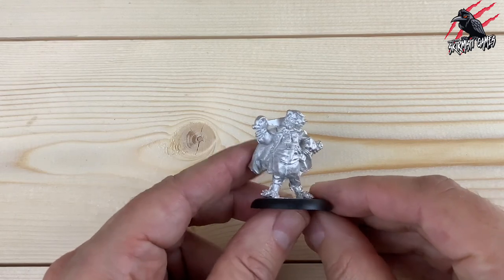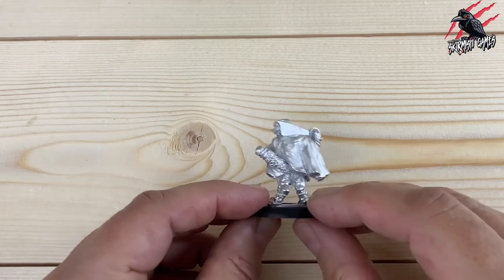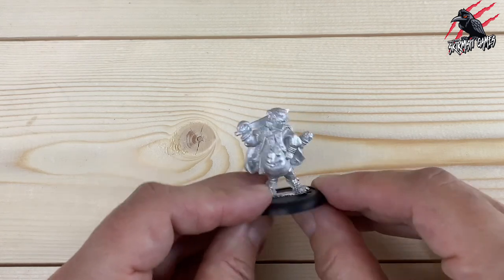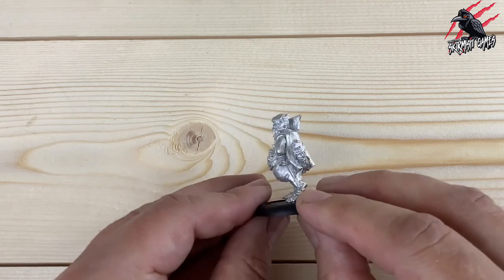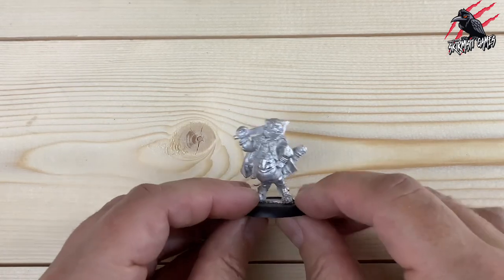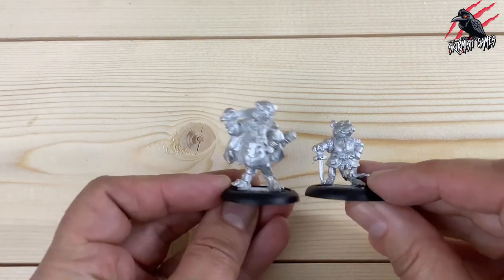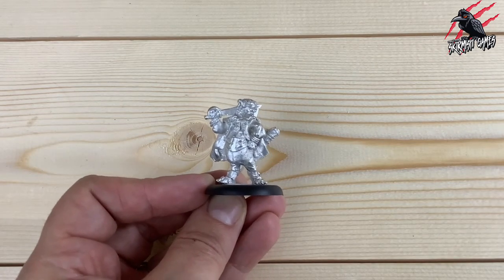Now let's move in to the Weasel King. Here he is - another great pose. Sticking his stomach out, hand on hip, ready for battle. He's got this big cloak and a pretty mean looking sword - like a cleaver, that's going to do some damage. I like the expression on this guy - he's looking a bit more mean with the eyebrows, snarling face. Some really nice textures on this one too. That tail is pretty good with his bands around it. So this is our Weasel King - and we're going to get five weasels in total.